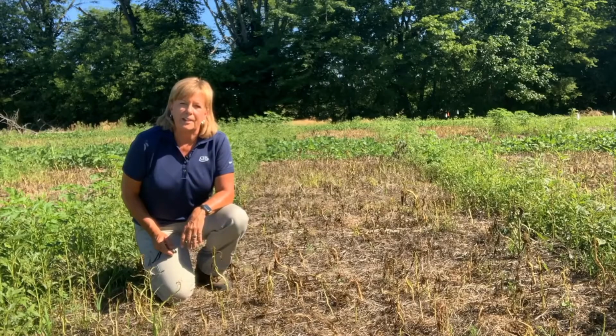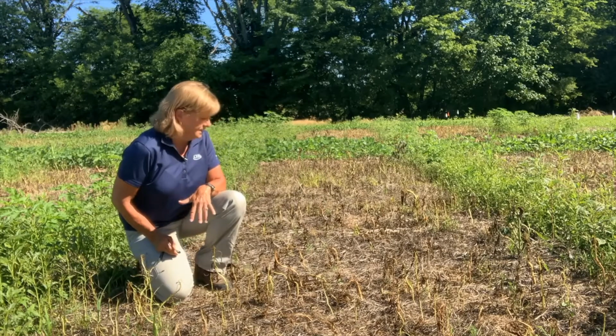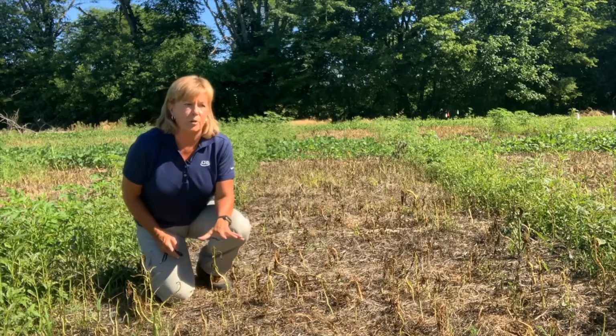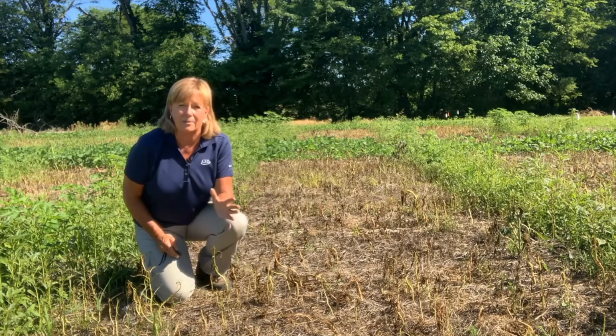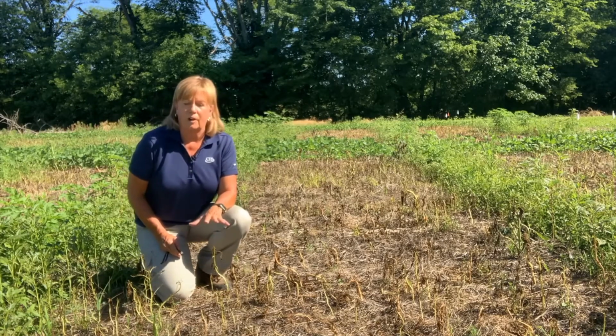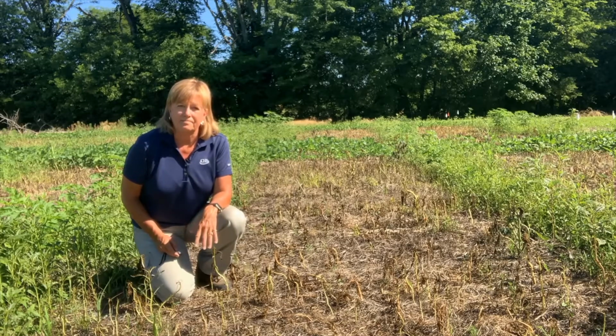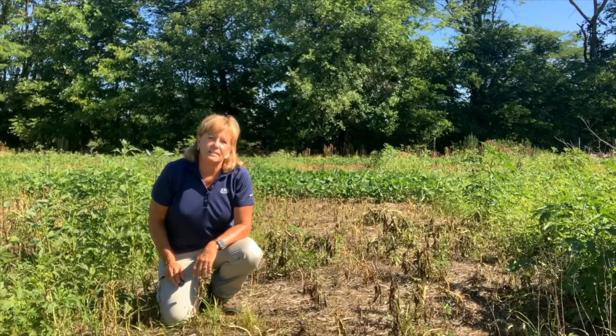Our next treatment that we're looking at is Liberty plus Enlist 1 plus Jackhammer at 3 quarts per 100. It's an alternative form of water conditioner versus your liquid AMS. What we're seeing out here is still pretty good control. We've got some pretty large weeds still. You've got a little bit of variability in the plot, but that's replication, and that's why you replicate and why you do research. But I see some pretty good control overall in this plot and across the trial with the addition of Jackhammer.